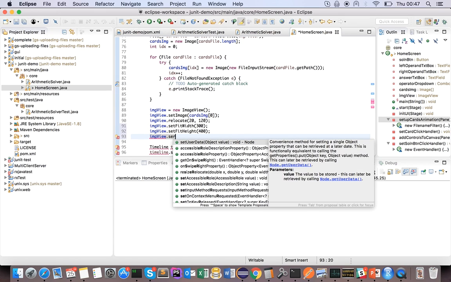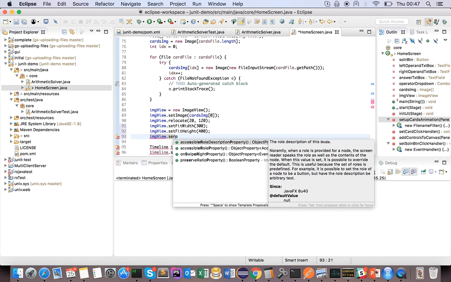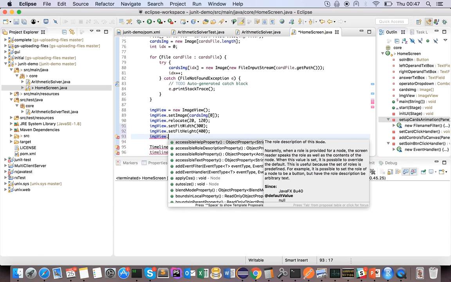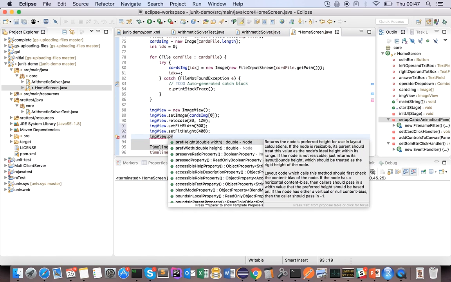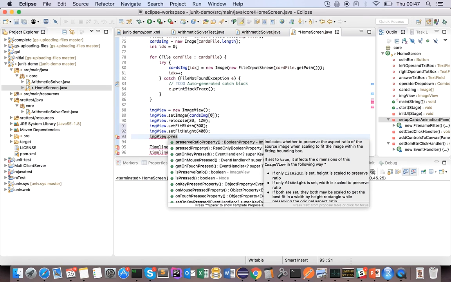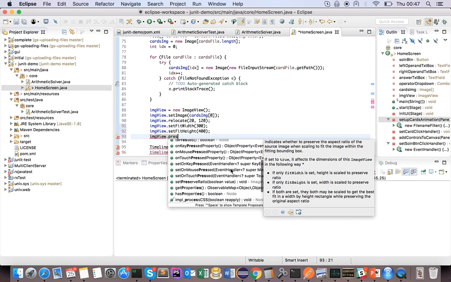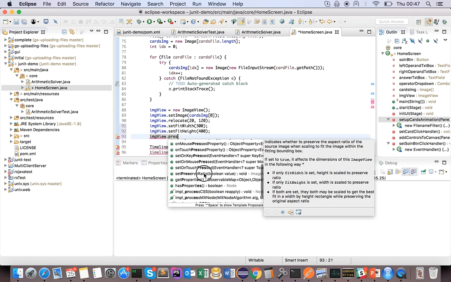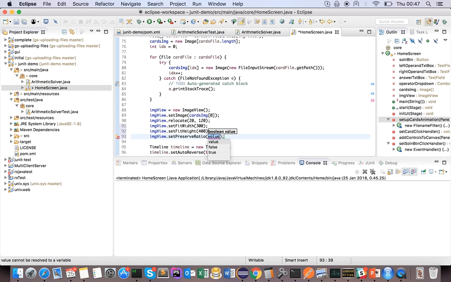Maybe set... yeah, set preserve ratio property, and that should be true for us. Okay, now let's run this again.